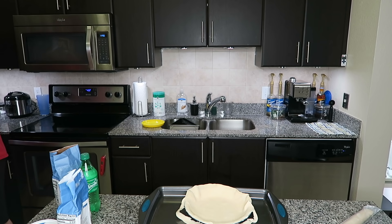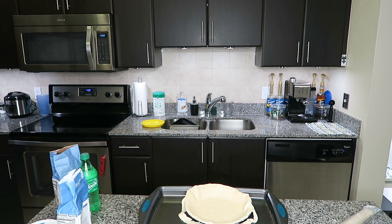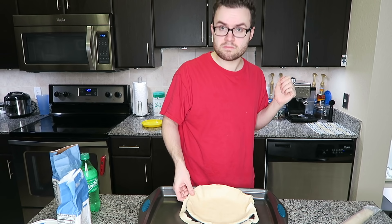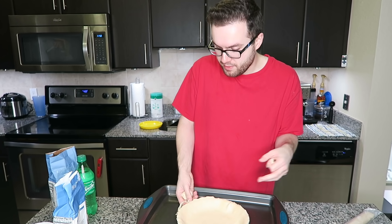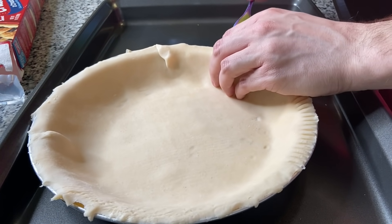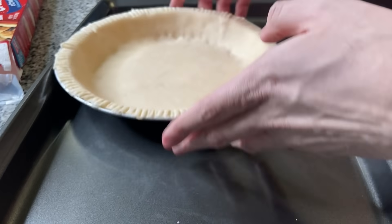My fridge is making really odd noises — it's in pain! Oh my god, what is that? The fridge is making a noise like it's in pain. Maybe it's laughing in the back — that thing looks like a speaker. Just let it get the ice. I guess my fridge is going to keep screaming, and if it's still screaming by the end of the day I will tell maintenance. Still pinching off my dome. Now I do want to make a cute design — I'm just going to take a fork and make cute little imprints all around.